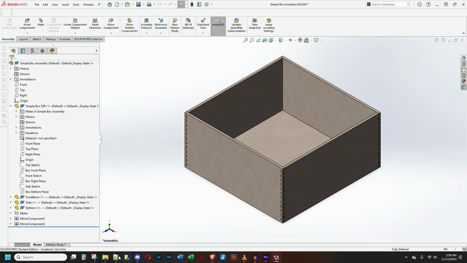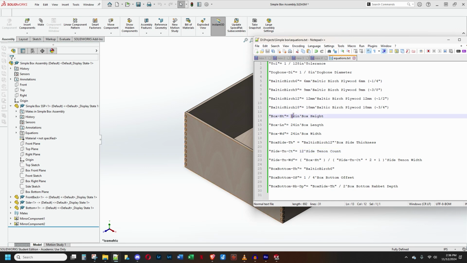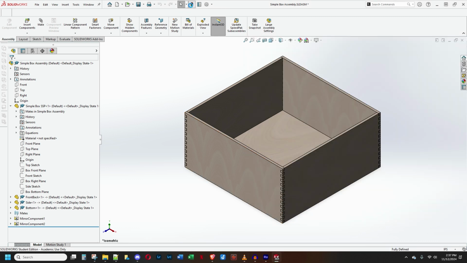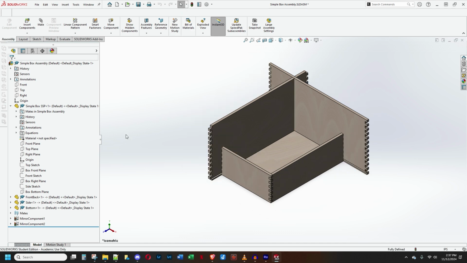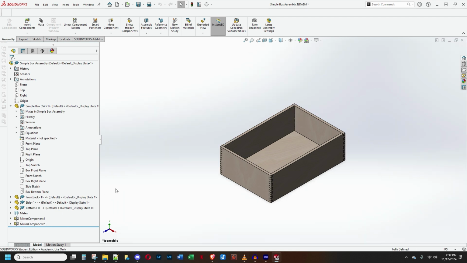And if I want to change it back, I don't like that design for whatever reason, I can put it back to my 6. I think we can do this 6 and some random 18 length by 12, make it 12 wide, and go back to the side tenon count of 3. Yeah, do 3. So I want it to be 3, so I can show you the next thing that we're going to do here. So let's revert that back to this. It takes a little while, a couple of rebuilds to get this replicated down to the mirrored parts.